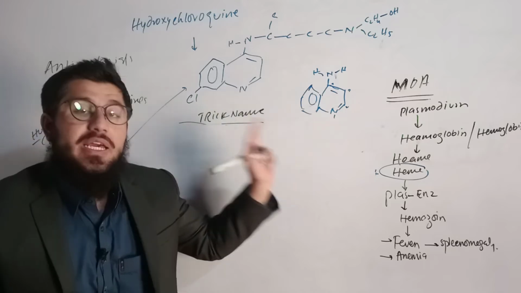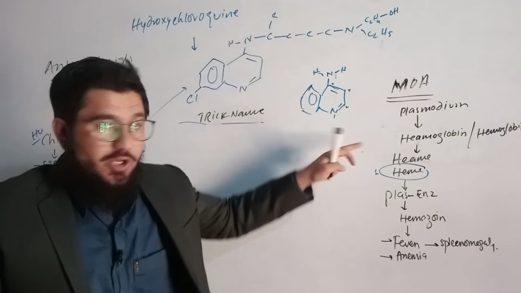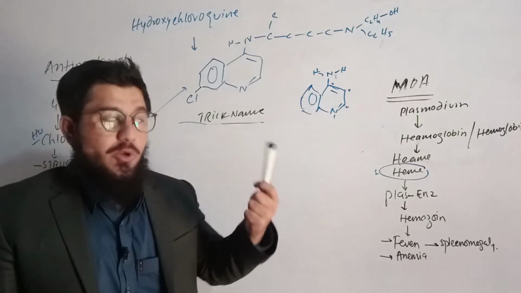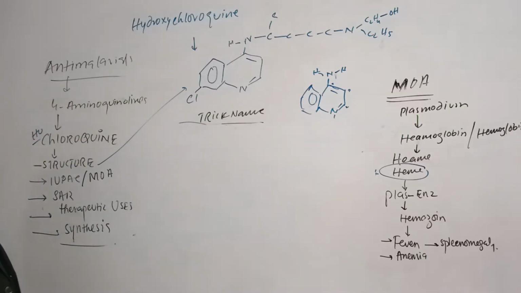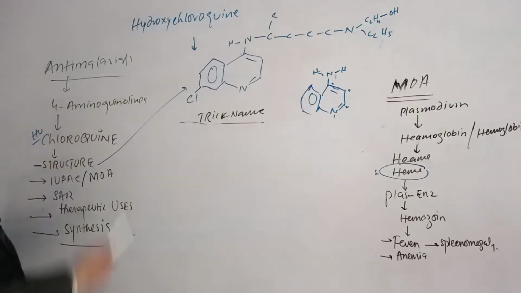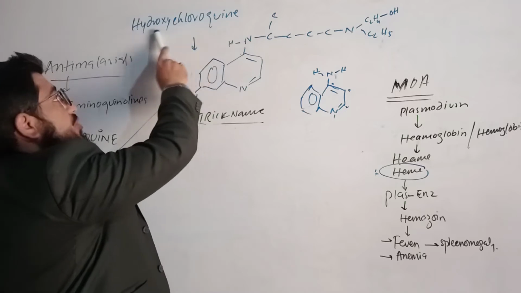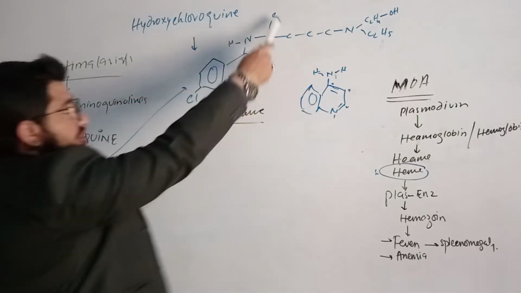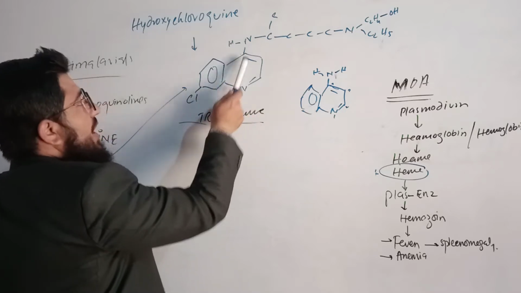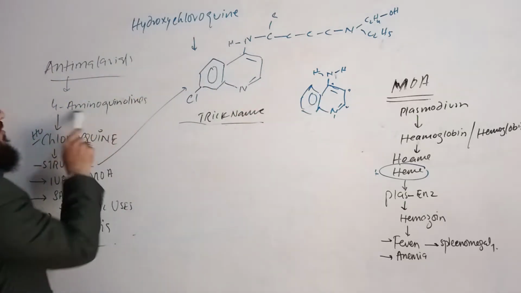That's why it is called 4-aminoquinoline. On the 4th position of this ring is an amino group. I hope you got it. Well, then this hydroxychloroquine is from the 4-aminoquinolines, meaning that you will find this structure in the hydroxychloroquine structure. Now here is the structure in front of us. In this we have the quinoline structure having the amino group. That's why this is from the 4-aminoquinolines.